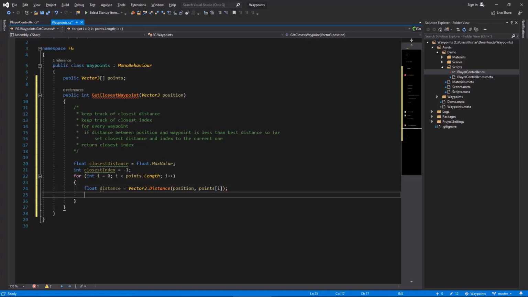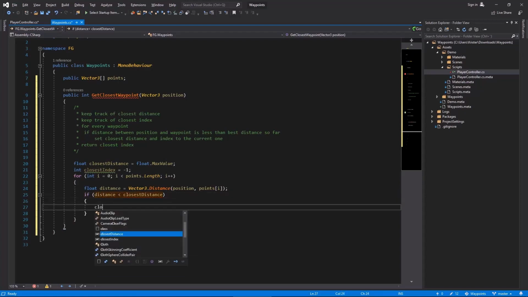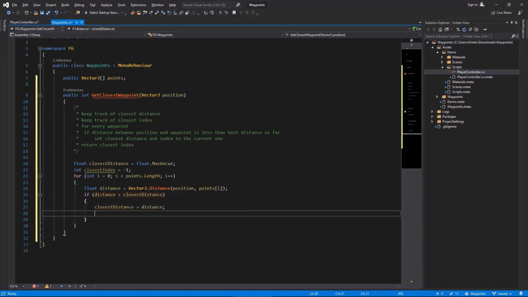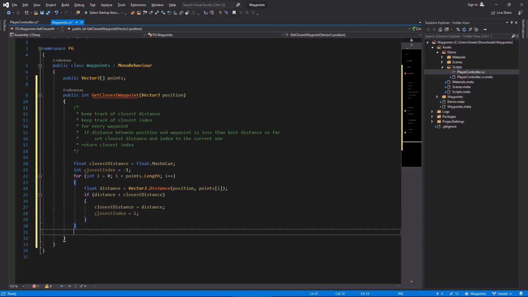And if this distance is closer than the previous distance, we save it down, and then we return the index.